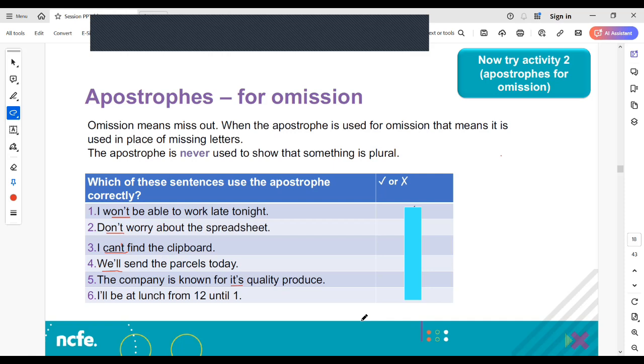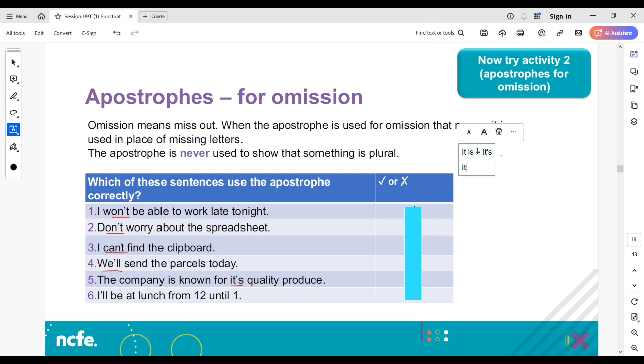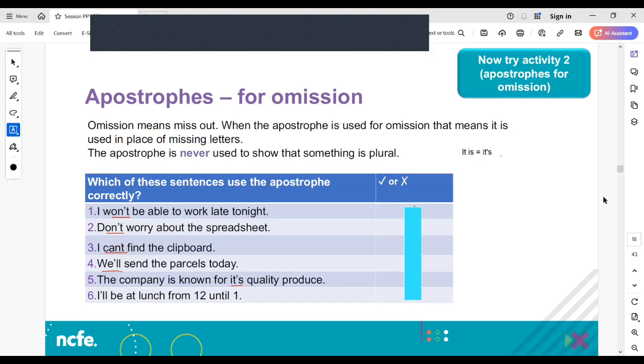So this is one we need to be careful of. So with its, if I just type it, it is goes to it's with an apostrophe.